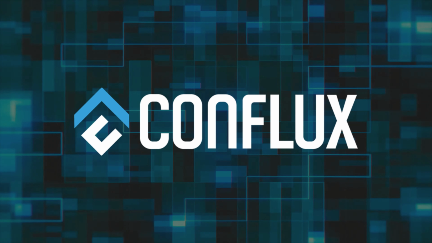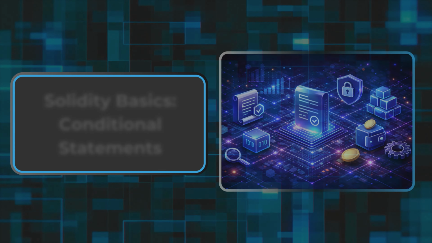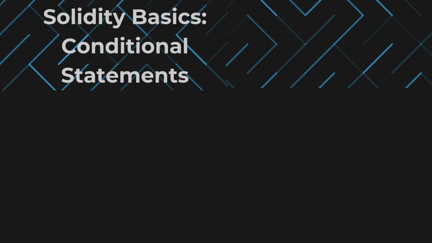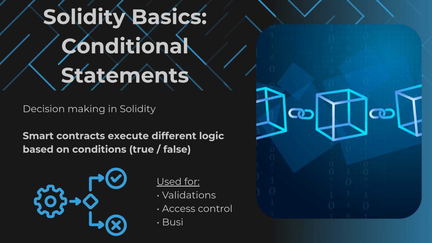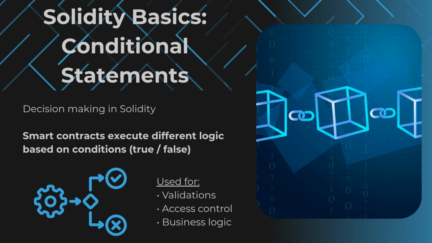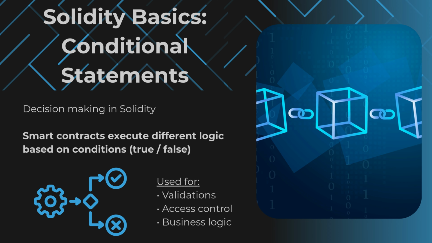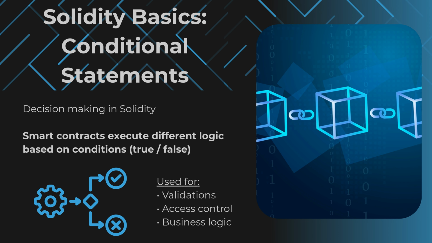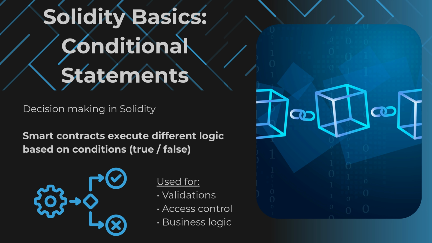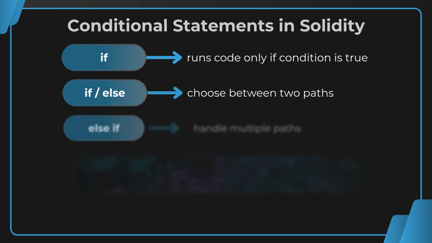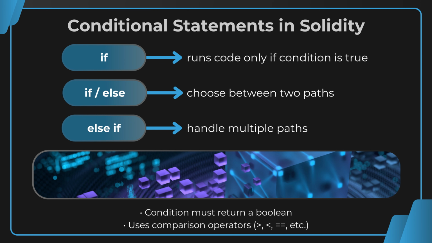In programming, decision-making is an essential part of program flow, especially when the program needs to choose one of several paths for execution. Solidity, like any other programming language, uses conditional statements to implement decision-making. With conditionals, your contract can execute a piece of code only when a certain condition is true. This is how you make your smart contracts react differently to different inputs and states. Solidity provides conditional statements such as the if statement, the if-else statement, and else if for handling multiple conditions.